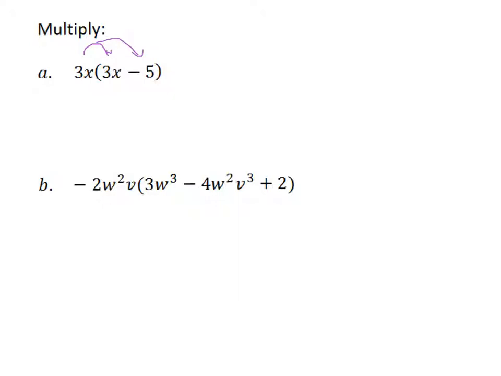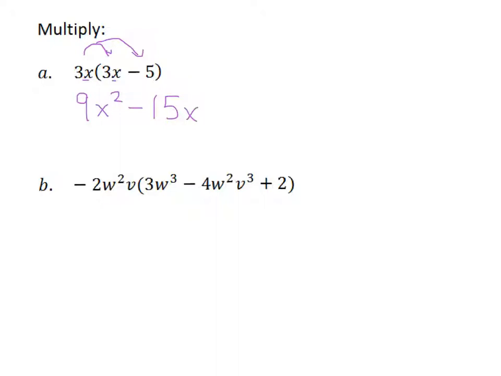Now we just have to remember how we multiply terms like a 3x times a 3x. So when I do this step, when I do 3x times 3x, what does that give me? 3 times 3 is 9. And then what is x times x? X times x is going to be x squared, right? Remember, you add the exponents, so it would be 1 plus 1. And now 3x times negative 5 is going to give us a negative. Remember, we multiply the numbers out front. 3x times 5 is negative 15x. So again, all we did was we just distributed the 3x in here.